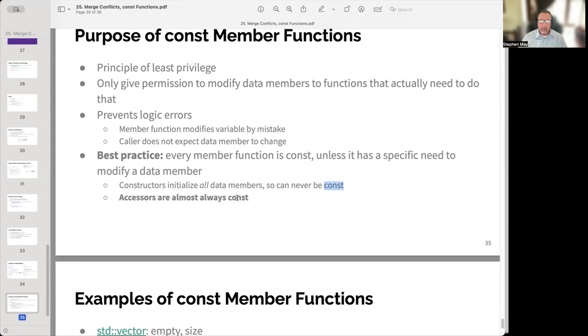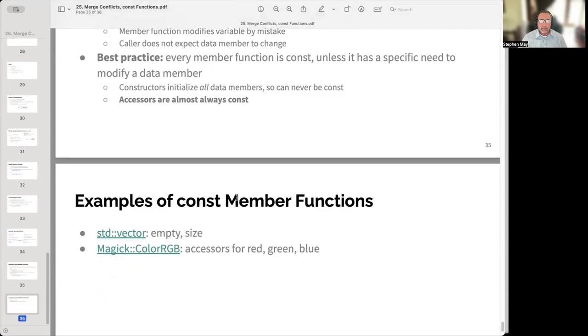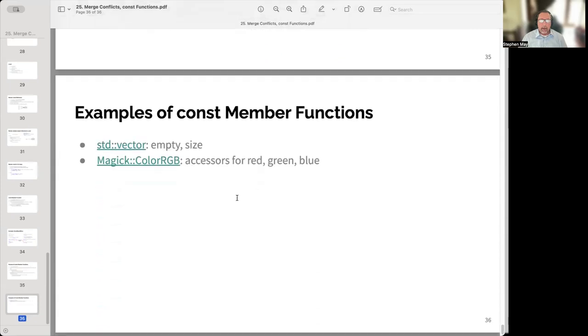They shouldn't be making changes, so they're always going to be const. And just the last slide here, examples of some constant member functions that we've seen so far are vector and the color RGB that has some accessors for red, green, and blue, right? Those are going to be constant member functions because the accessors aren't changing anything.